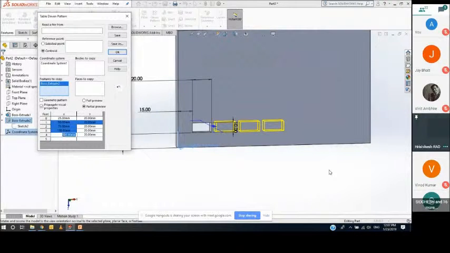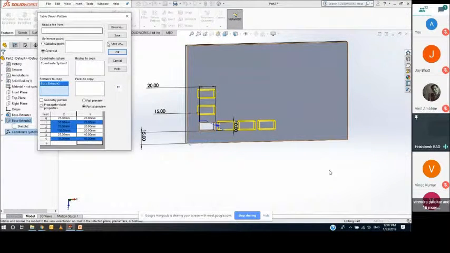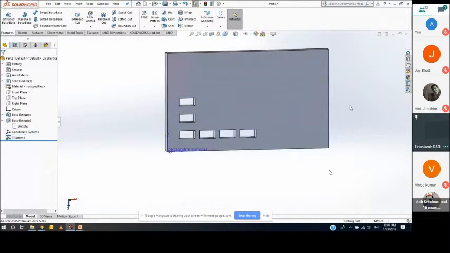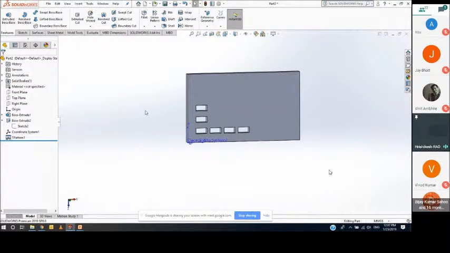Similarly, we can keep the x distance the same and increase in the y direction as well. In this way, you can use a table-driven pattern by just specifying the xy coordinates.